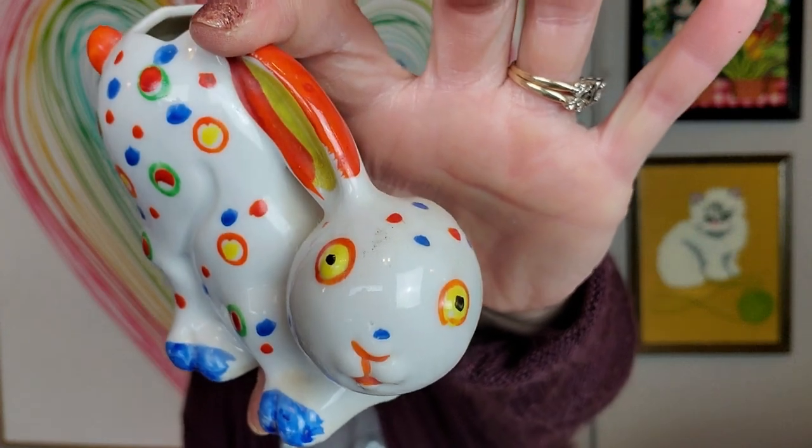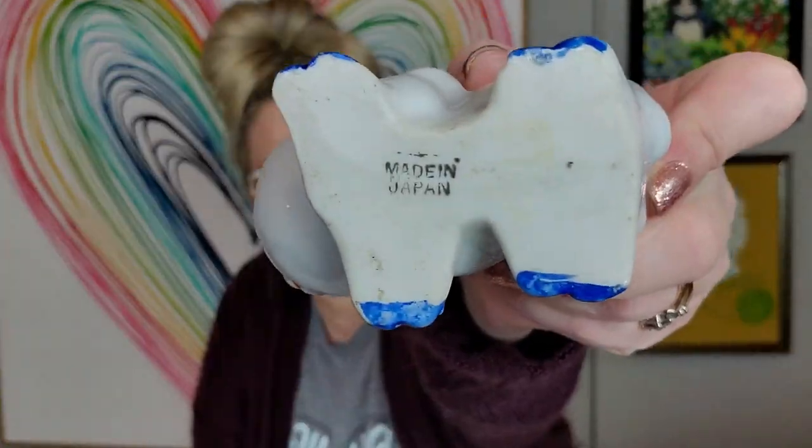I got this little guy and I don't know exactly what it is, but it's fabulous because it's just weird looking. It's a bunny — I think it's a bunny. It's a planter, or one of those air freshener things with a felt stick where you could put oils or perfumes. Actually, I think it's just a little vase — there's some dirt down in there where someone used it as a vase. I love these bug-eyed animals. I love the polka dots on them. He's made in Japan. I bought him to keep, but I am purging and getting rid of things that are just clogging up my house.